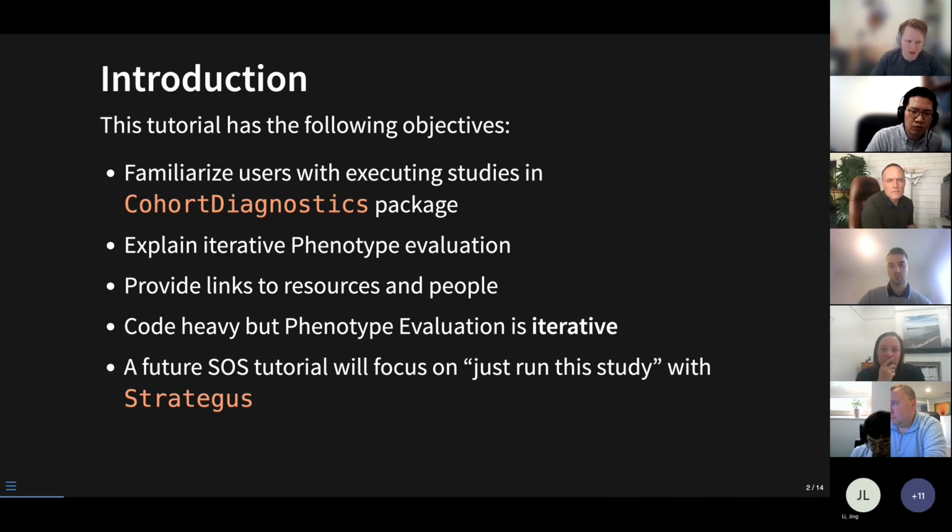In a future tutorial, we'll go through the actual study process for running this with our Strategus package. One of my colleagues will do that, or I might be jumping in to help out with that too. For this session, at this stage, we don't expect you to need to share any data with us. That will be handled when we do the full execution of everything involved with a study.